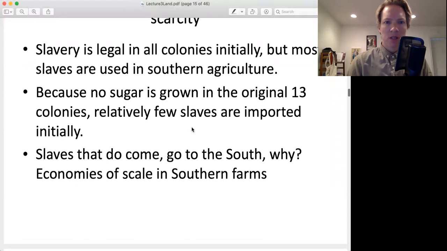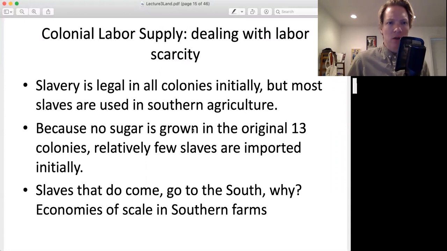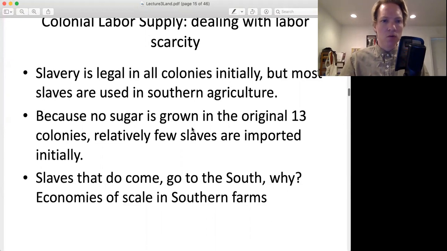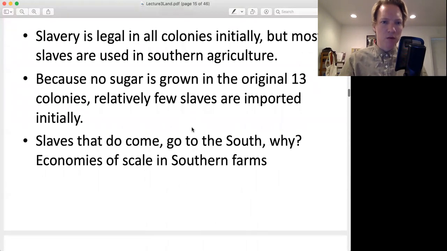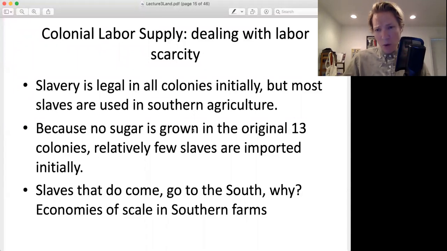Okay. And so, initially slavery is legal throughout the colonies. But there's really no use for it in the North as an institution, in that we have small scale family farms where the people are working the fields essentially by themselves, and there's no economic imperative for slavery. And throughout the New World, throughout the Americas, it's really in the sugar colonies where you see slavery being used.